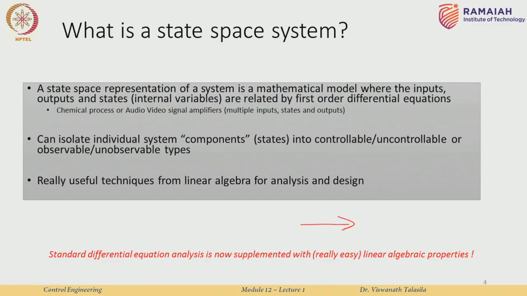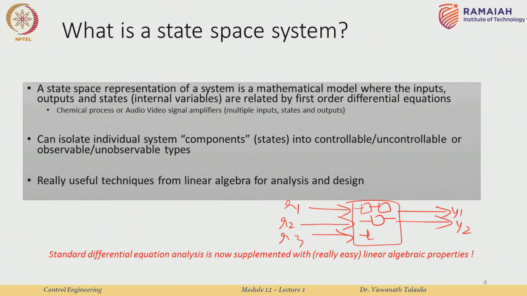So, as we drew in the previous slide, say for example, I have got this system, I have got multiple inputs, I have got multiple outputs, right. I will just write it as R1, R2, R3. I have got 2 inputs, but it does not matter, I can have 10 inputs, 100 outputs, and so on and so forth, okay. And then there are multiple subsystems within this, right. Each of these subsystems is important because it shows how the input is mapped onto the output, and we will see a couple of examples of this later.